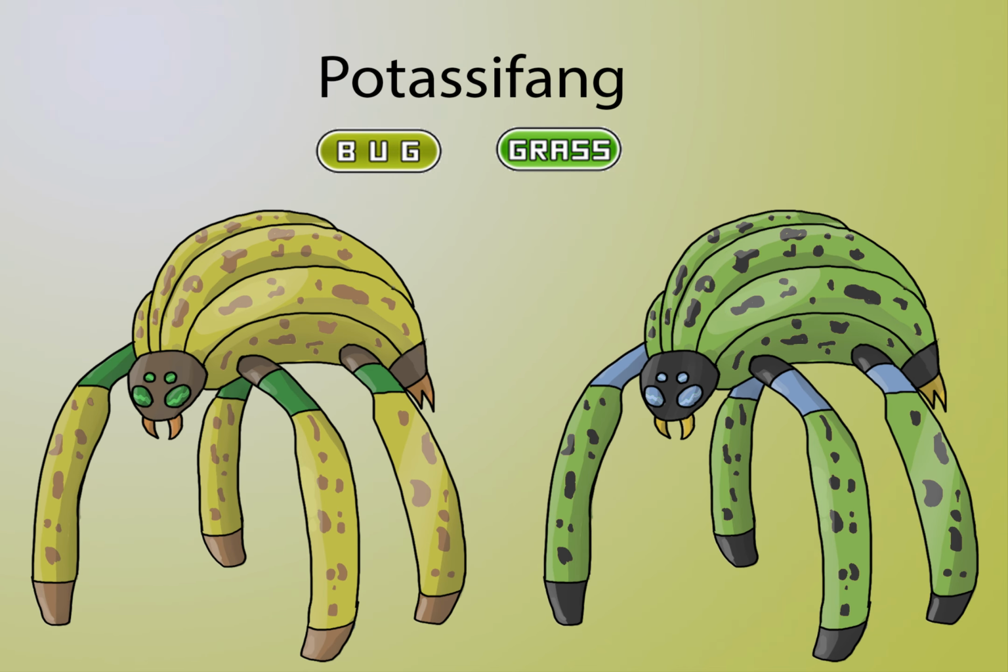Otasifang, the bunch spider Pokemon. Blah. Everything about this sucks. The body is way too busy with the bruises and the aged banana spots. The legs look terrible again. The head and eyes are too small, hard to get a grasp of that with a mere glance. Overall, this fails on every level. I had to do some serious redesigns for these two years later.